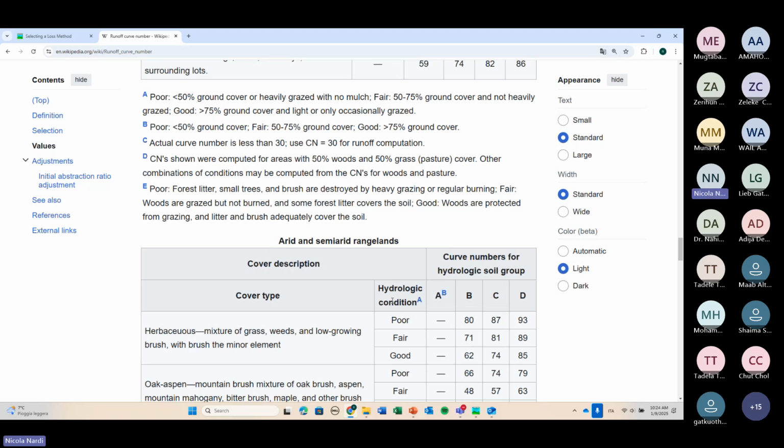Why am I not too scared about deciding the initial parameters? Because once we have decided the initial parameters, always remember that we have to run the simulation and do the verification of our initial parameters. It means that until the results are similar to the observed data, we need to change them.